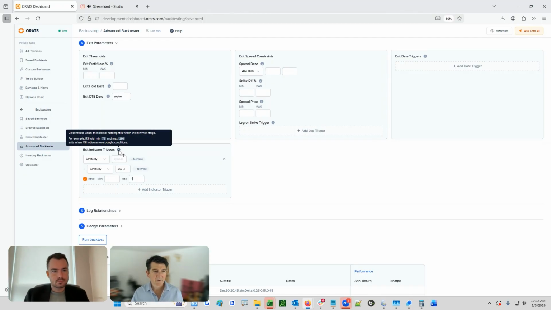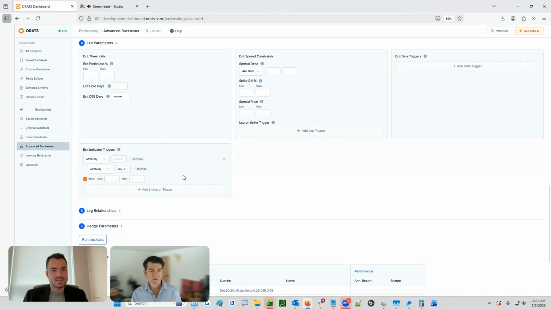Close the trade when it falls within this. I might be backwards on this, but let's just run that. Yeah, that's the same thing as what we did for our entry. Right, but I think it's just how the rule works. So I might be wrong on that. In this case we'd go over 1, maybe 1.05 or something.